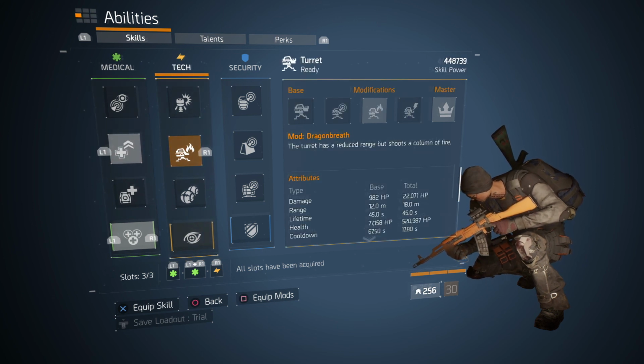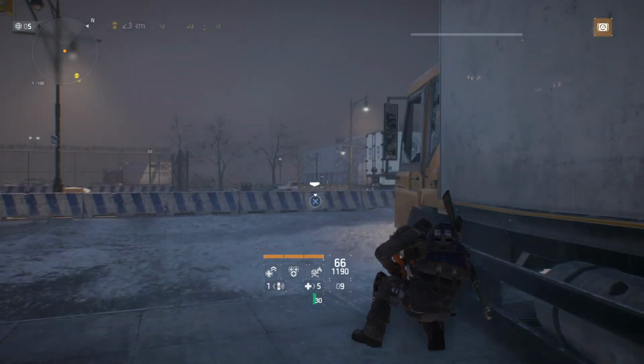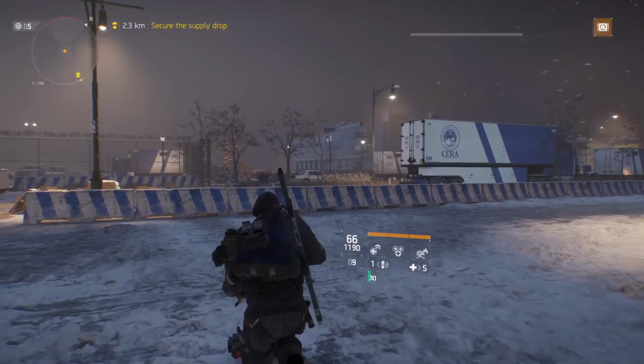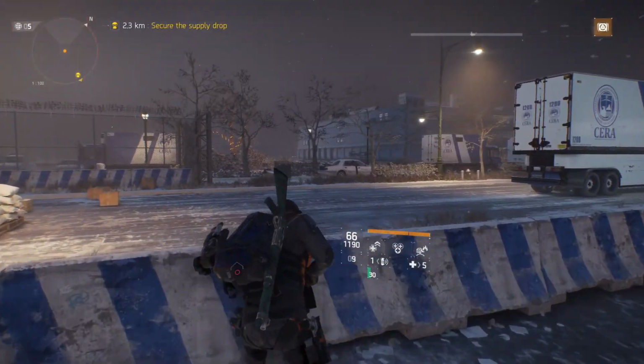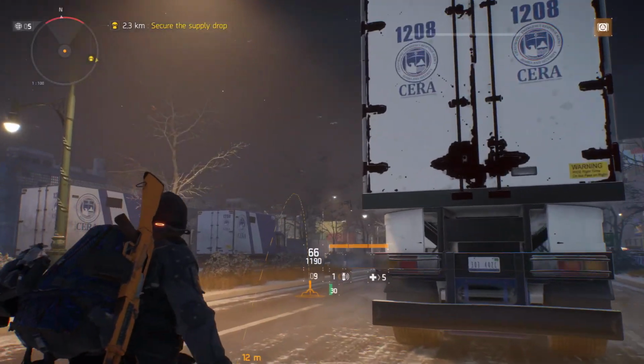And the fire turret is 22,071 damage with a health of almost 521,000 and a 17.8 second cooldown. Now, that is with just the maxed Tactician. So, once we kill somebody, we're going to try to activate it, or look in there and see what happens.